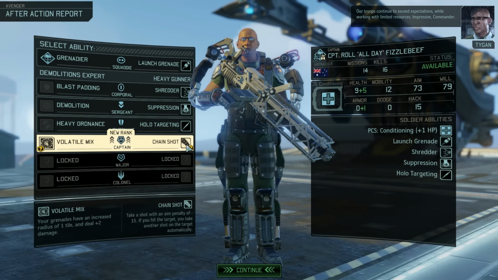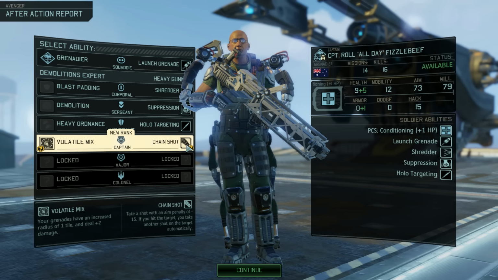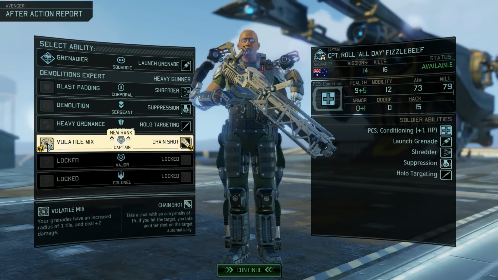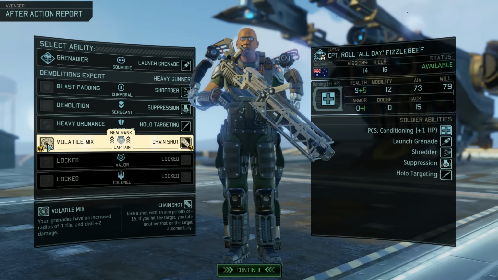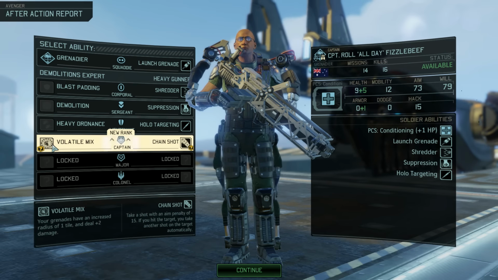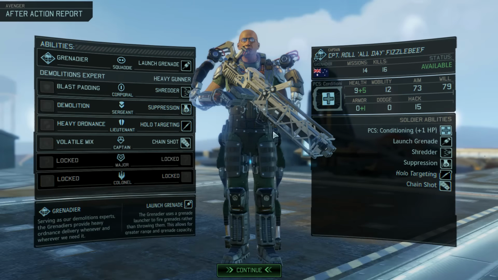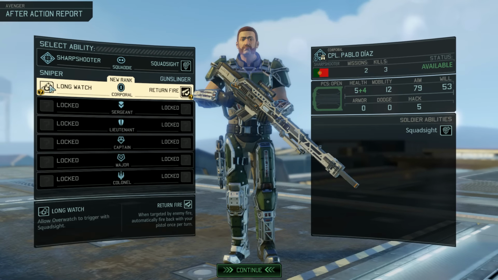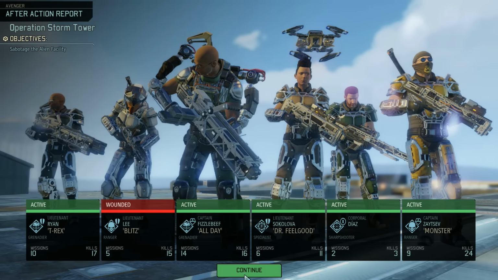Chain shot. Take a shot with an aim penalty of minus 15. If you hit, you take another shot on the target automatically. So kind of like a rapid fire. Your grenades have an increased radius of 1 tile and deal plus 2 damage. I don't necessarily think chain shot is better. I do like volatile mix. Well, I like its analog from XCOM Enemy Within. Danger zone or something like that. But let's try a chain shot. It's a bit of a gamble, but okay. And Diaz, you're going to be on long watch. Allows Overwatch to trigger with squad sight. We're going to try it at least.